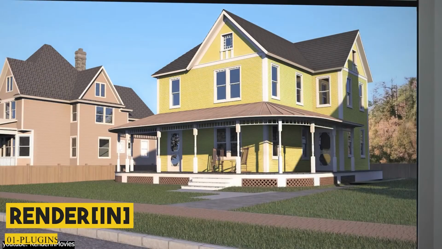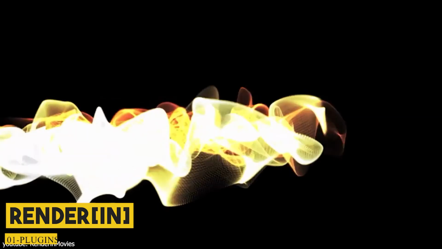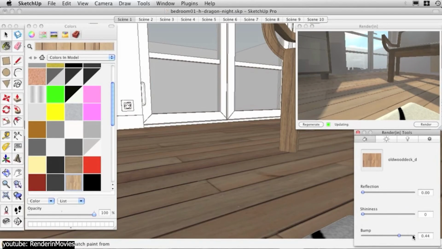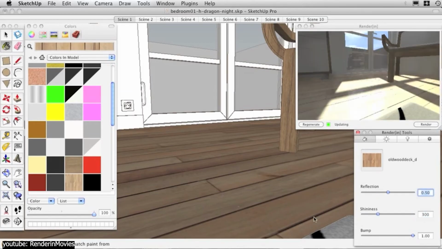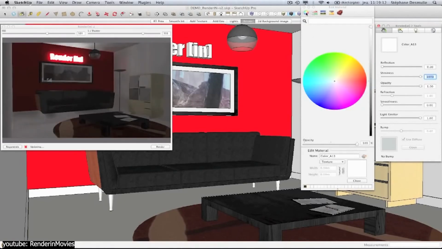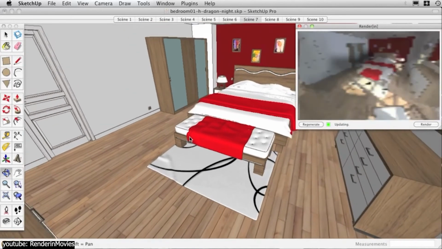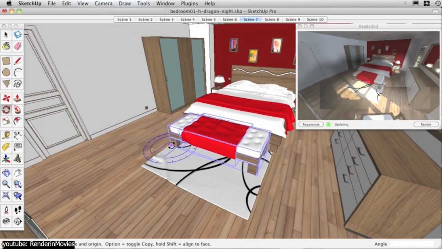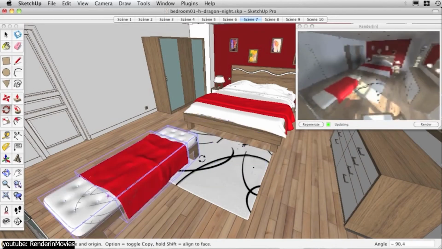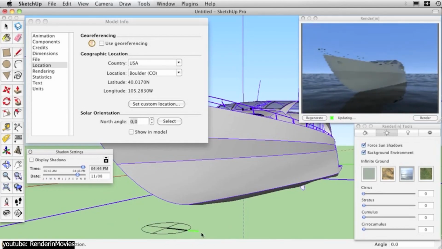We cannot actually make this video without talking about the fully integrated render engine designed specifically for SketchUp called RenderIn. It gives you the ability to use GI, a real-time preview render, and a continuously updated media library. All this while managing to deliver great renders in a relatively short period of time. The program will set you back $225 for the base version and an extra $112 for the upgrades. Me personally, I don't think that it is the best option, but you can see for yourself and see if it is worth it.